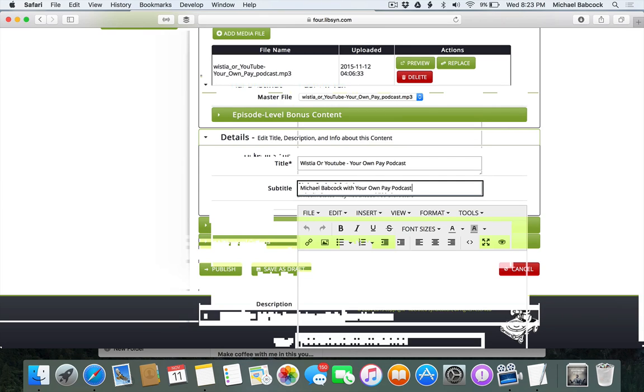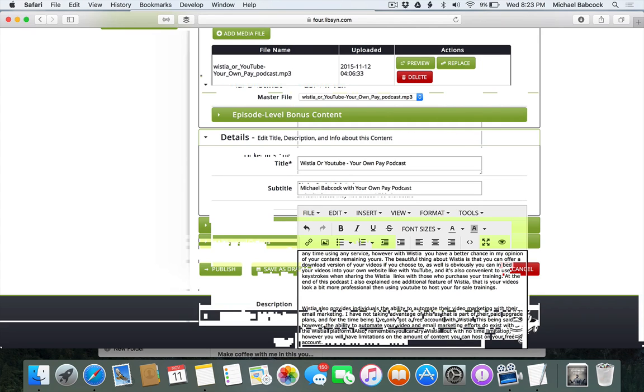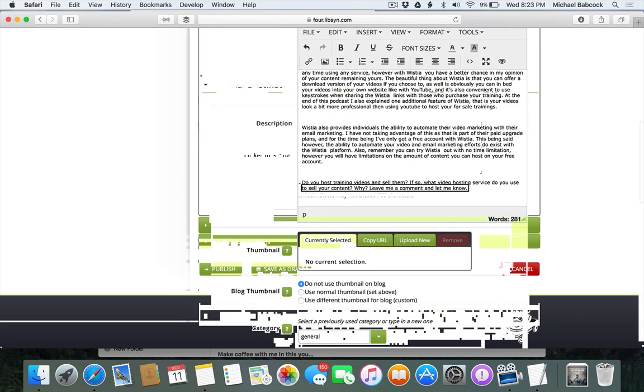Now I'm going to press tab. Edit text. New line. Insertion at beginning of text. This is your show notes. I'm going to go ahead and Command V on this. Paste. And it will have my show notes there. To sell your content? Why? Leave me a comment and let me know. That's the very last line. So that's exactly what I want. So press tab. This is a visual editor. So if you do link within TextEdit, like if you highlight words and you hit Command K to make it a clickable link, those links will transfer over to this visual editor.